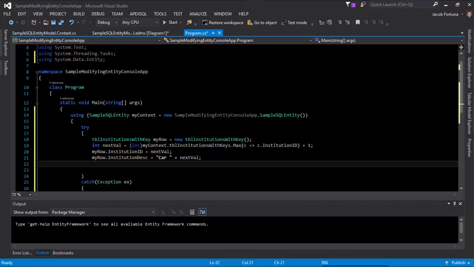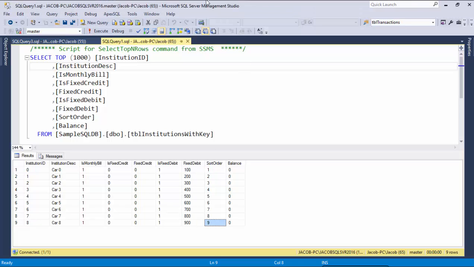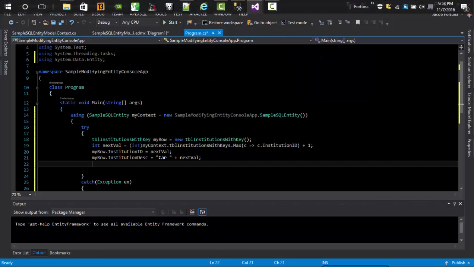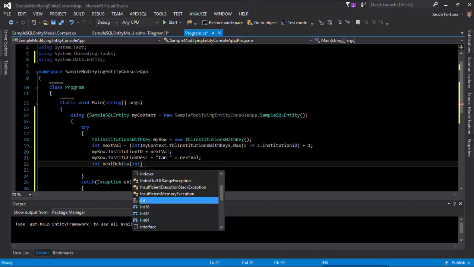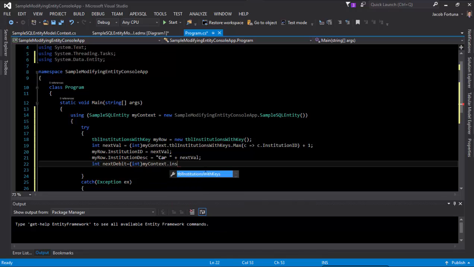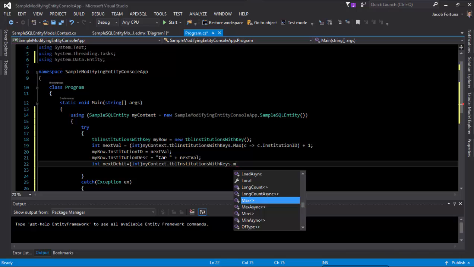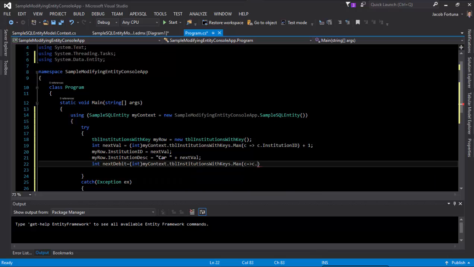and then we'll next need to find, I kind of have debit amounts coming in, and I wanted to keep those consistent as increasing by 100 each time. So we'll go ahead and keep that going the same way by doing int next debit equals, and again we need to cast this type for the purpose of assigning it to that table, context institutions with keys. You can see how nice the IntelliSense in here is too when you've actually done your coding properly. C equals lambda expression again, C dot. And we're now looking at the fixed debit field. So I'm taking the current fixed debit amount, and I'm going to go ahead and add 100 to that.